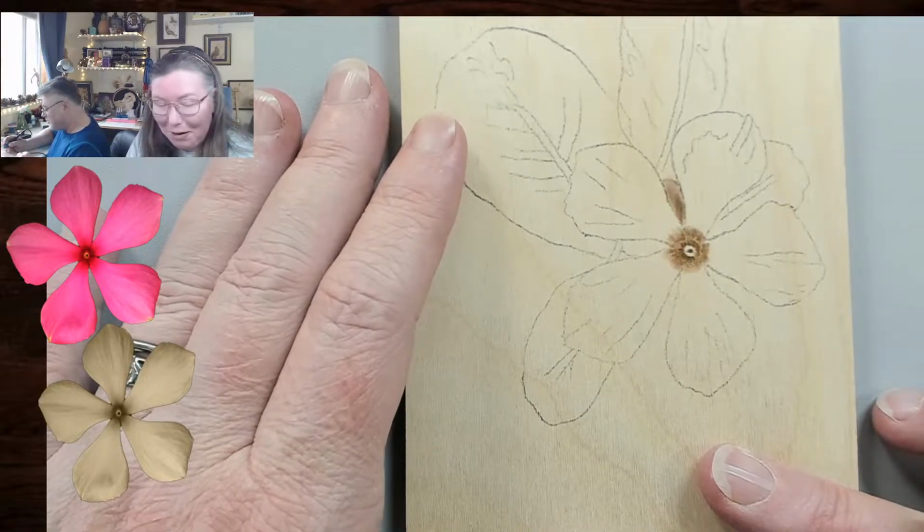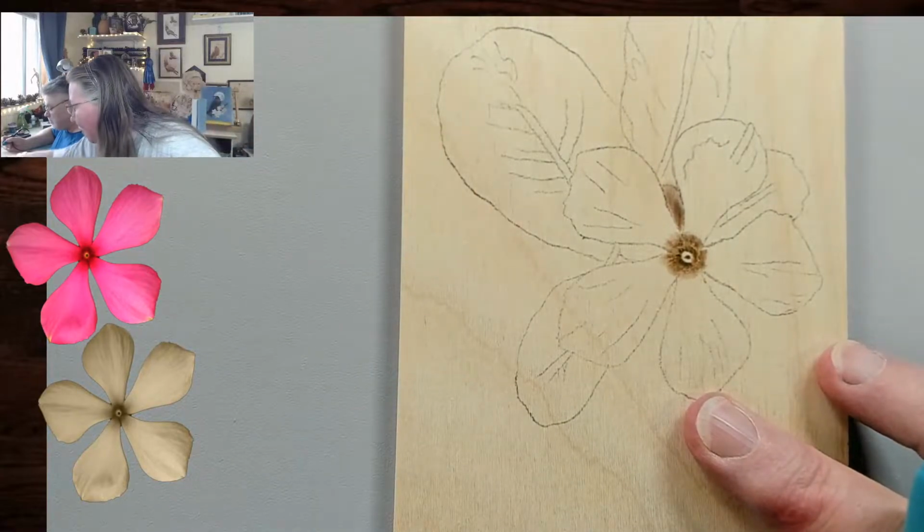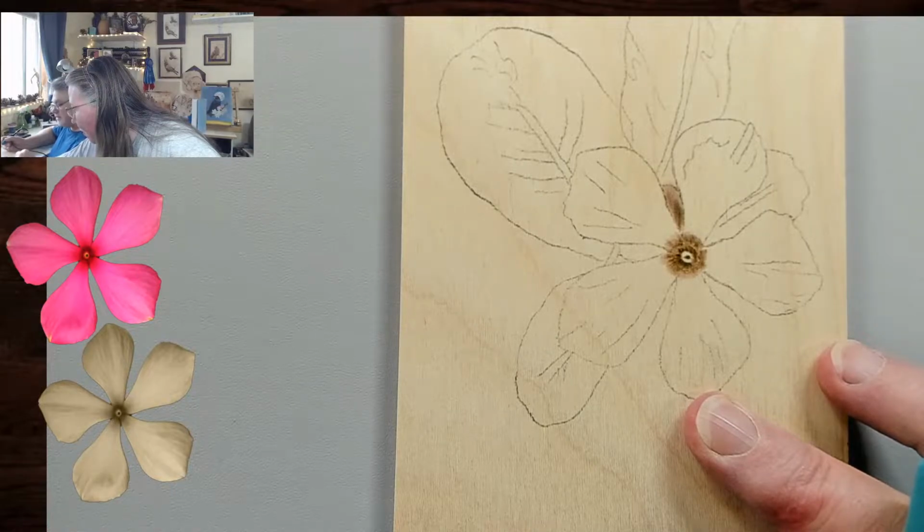So you're upside down. What am I doing now? We are doing the top right petal. Wait. Is it top right or is it lower left? This one right here. Oh, God. Top right. Oh, okay.